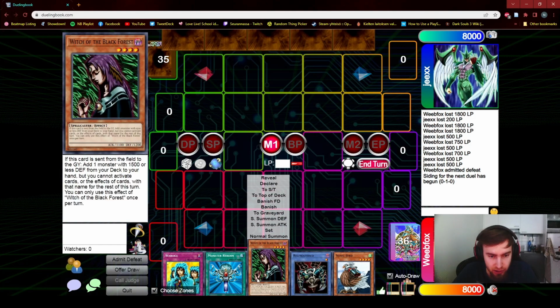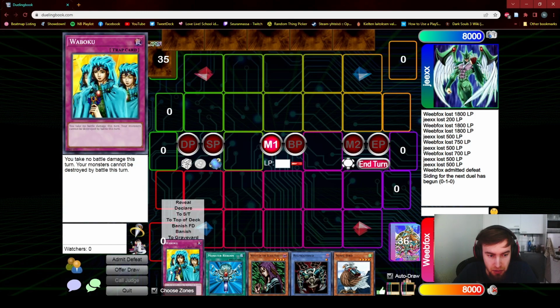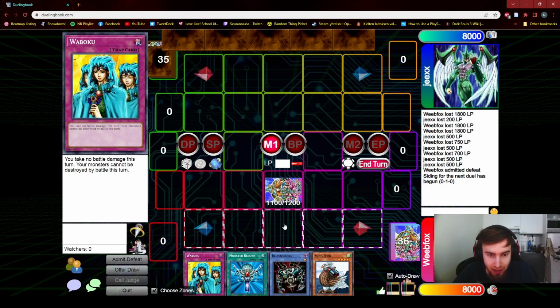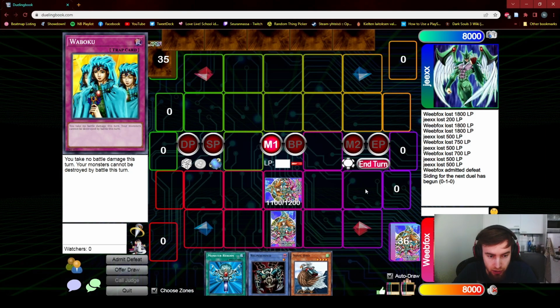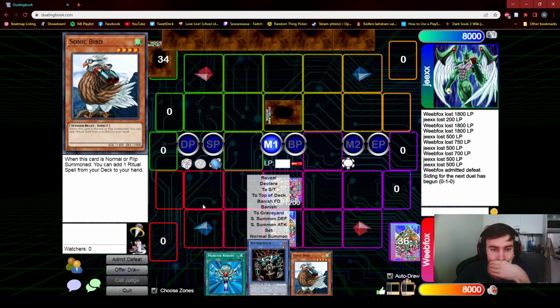Stand by main. Oh, no. And we'll just do a humble T-pose here and okay. Pass it back. I stand by main, I set one card, and I pass.